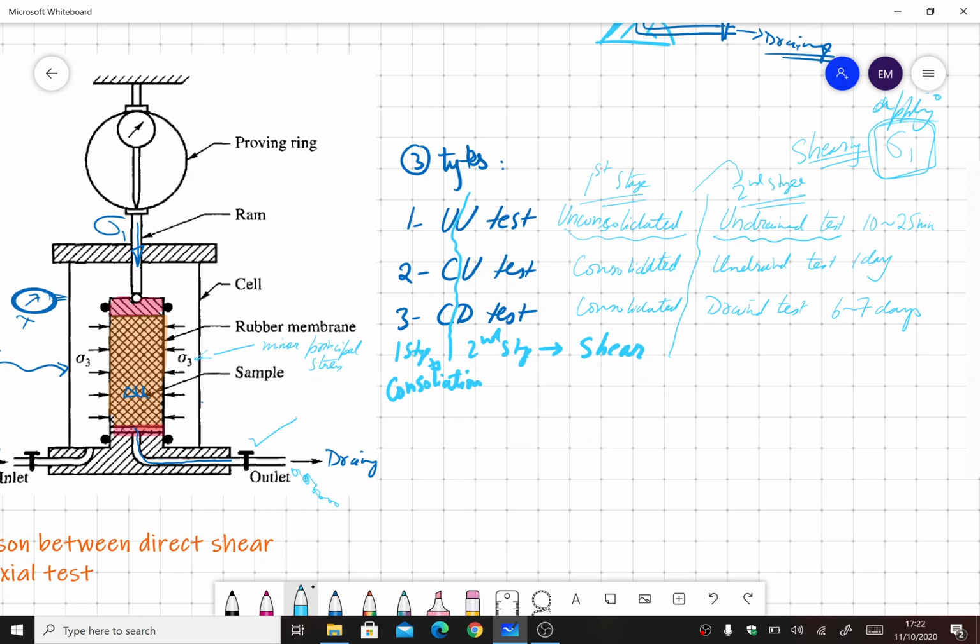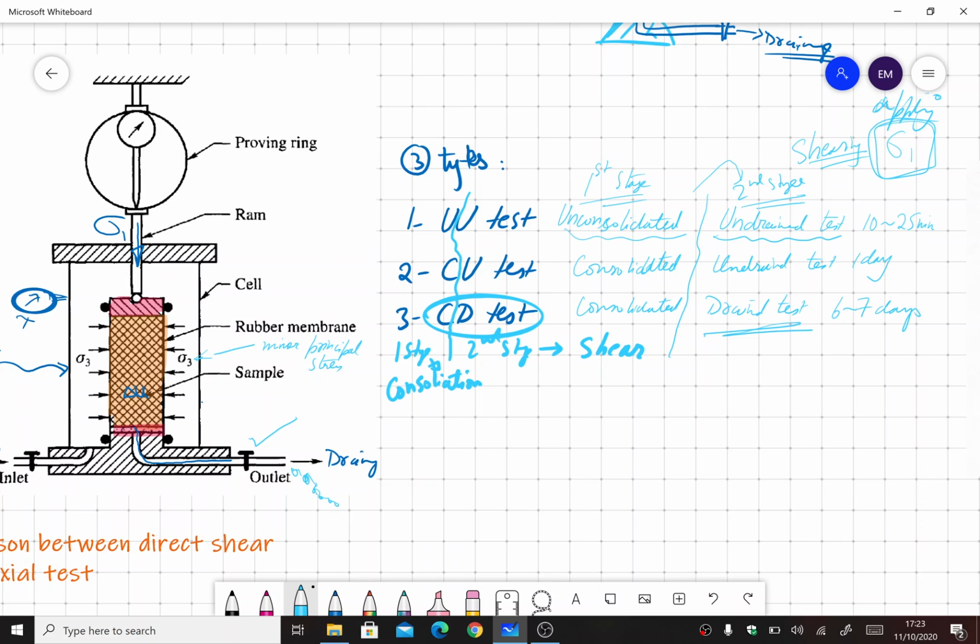since it's a drained test, what you're going to do is apply load in very small increments. That means after drainage has occurred, we do not close the valve; it remains open throughout the test. In the CD test, the drainage valve remains open. So in the second phase, once we are shearing the specimen with the drainage valve open, we apply load and then wait for all the excess pore pressure to dissipate. Until there is no more water coming out, then we apply the second load increment and once again wait for all the pore pressure to dissipate.